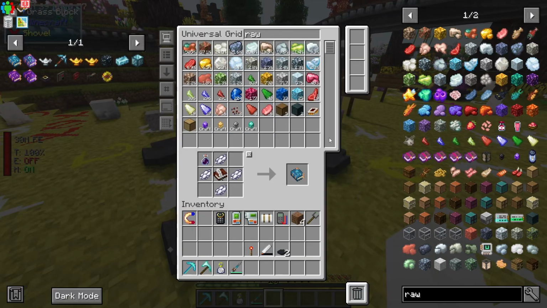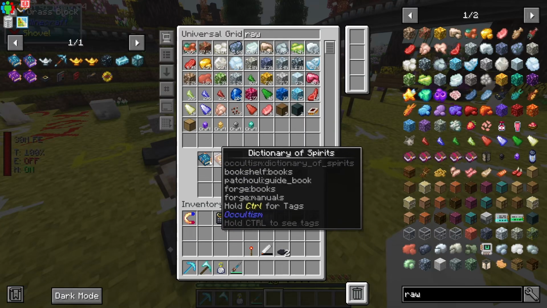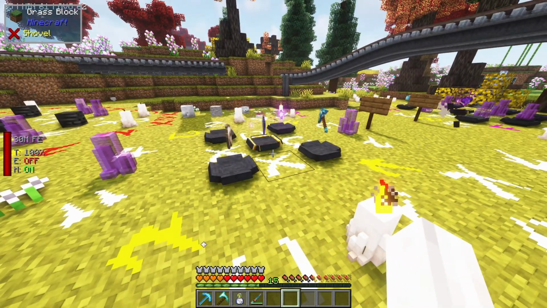We're going to need a book and quill for it, apparently. There we go. And then we combine that with the mod's book, the Dictionary of Spirits. And voila. There we go. So now we're making a magic lamp.